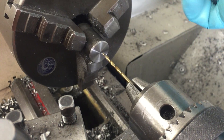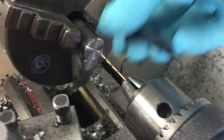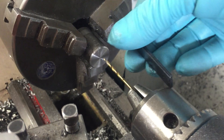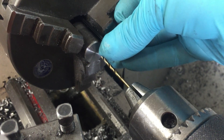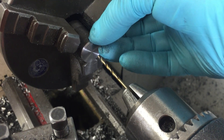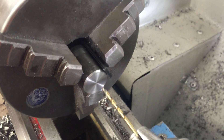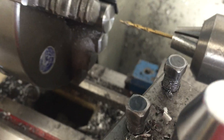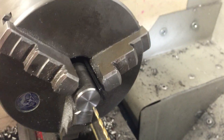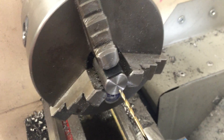I've measured this out to be about three millimeters, and I need my hole to be off-center by about six millimeters top to bottom. So I'll just take this shim stock and put it in there. Now I've got that shim stock in there — tighten it back up, and when I turn it on you'll see I can drill off-center.